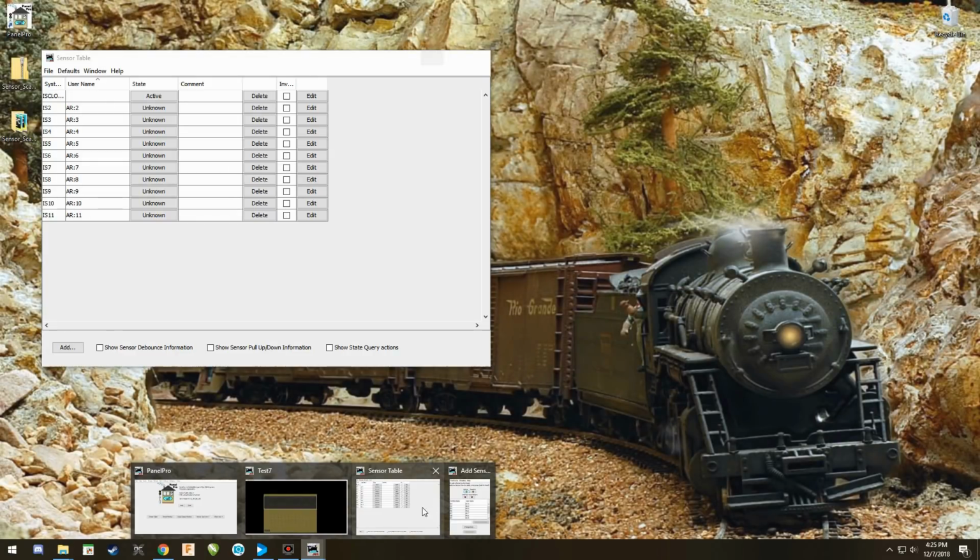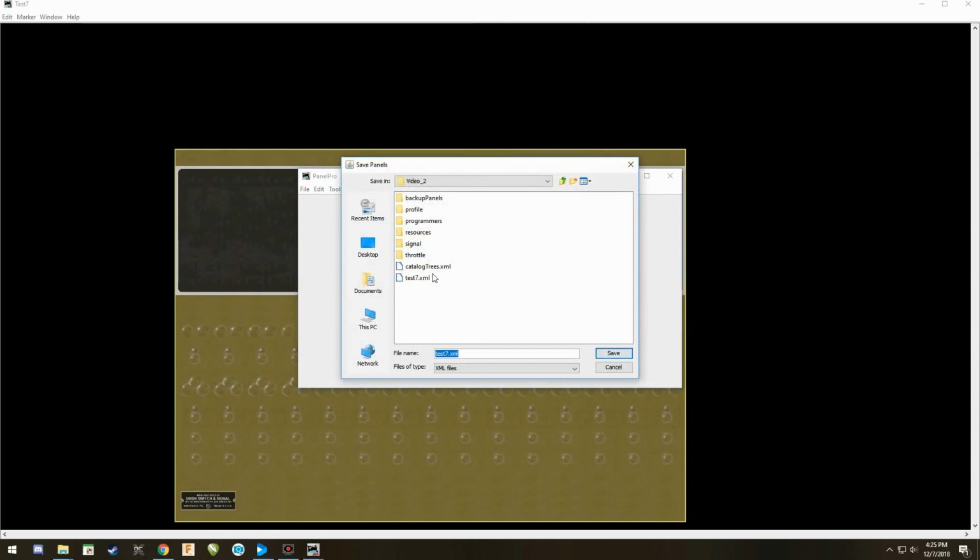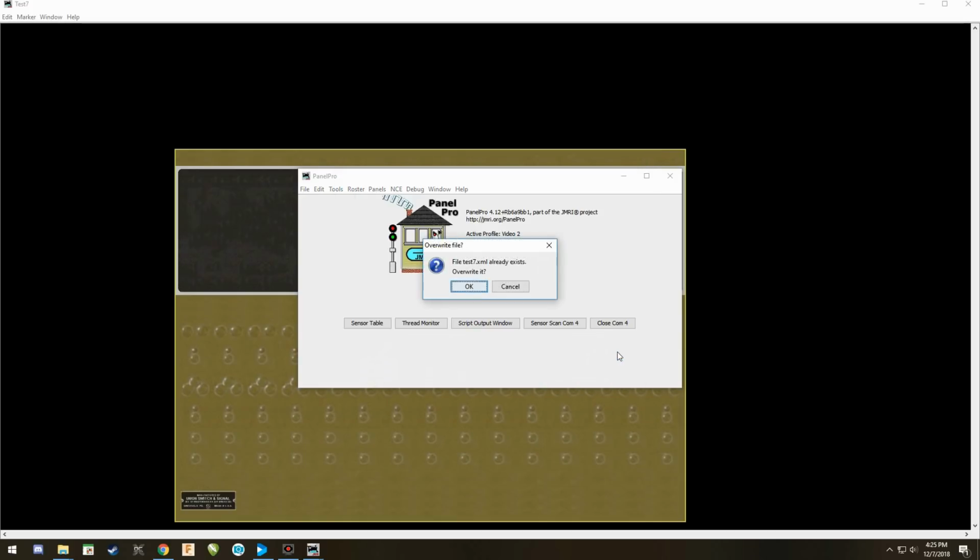we're going to do this one more time. We're going to save this because I don't want to lose this. So we're going to go to Panel, Save Panel, and it was called Test 7. I'm going to save it again. Say overwrite it, and we now have this.